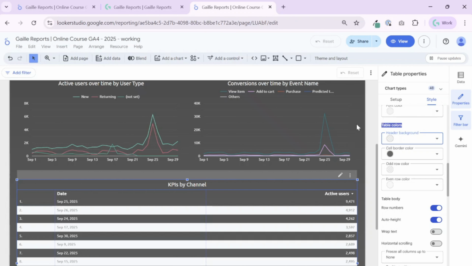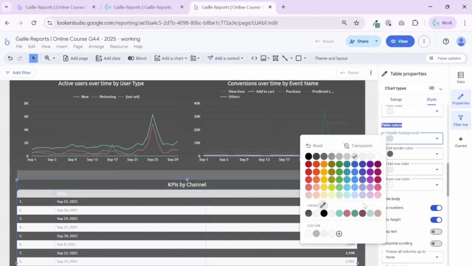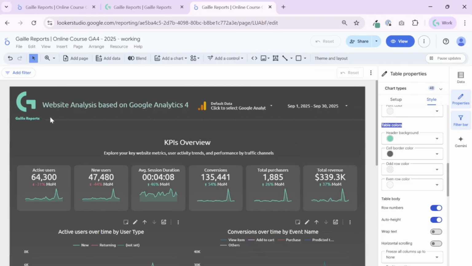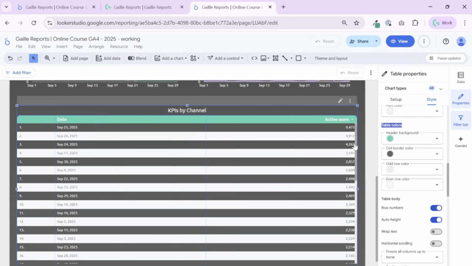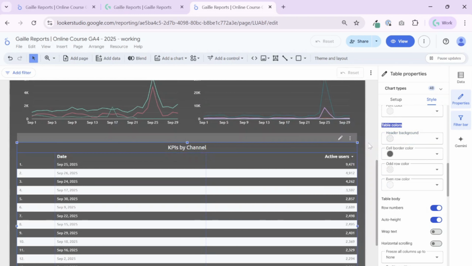What do I do with headers normally? I can do transparent and make the table lighter and easier, so you don't put so many color elements on the dashboard. Or I can use something like gray color in this case. Not really good. Or I can use a green one because my dashboard is black and green mostly. So with this style I can use green or transparent. For example, I want to use transparent here.